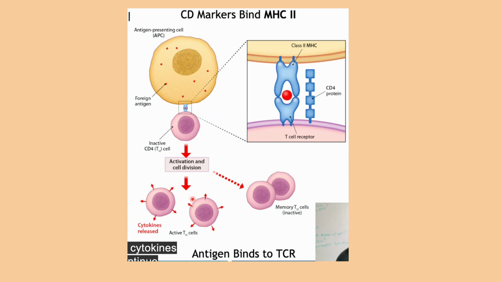I took this from the lecture slides again. So this just shows how the antigen presenting cell is like any nucleated body cell, so any body cell that then presents the antigen on the MHC. I like that visual just because it's kind of hard to wrap your mind around. So it's taking in a little piece of the pathogen and just holding it out. And then the T cell receptor for that specific antigen can find it and bind. And then the CD markers that we talked about help it bind specifically. And then after it's activated and all bound, you get activation, clonal expansion. If it's a helper T cell, you release cytokines.